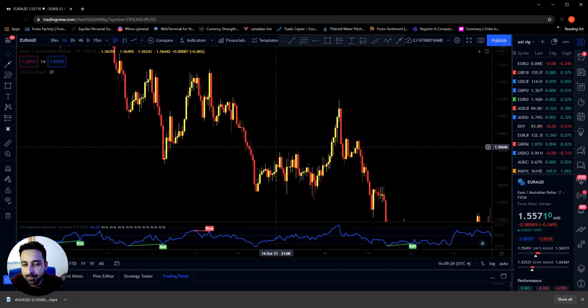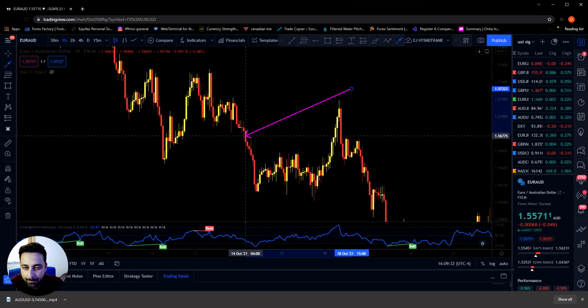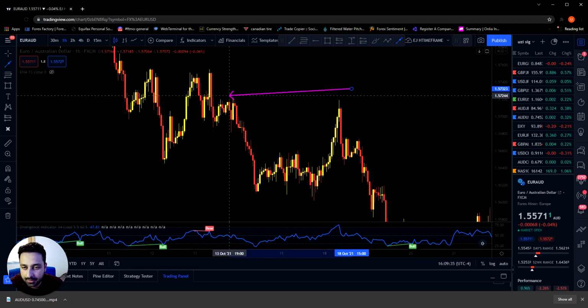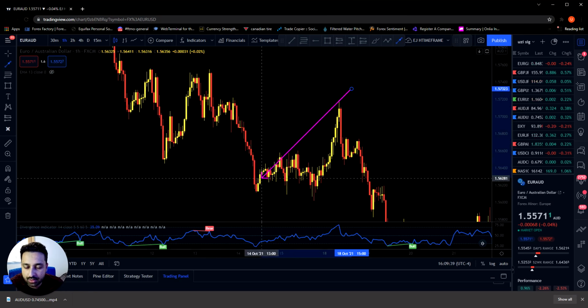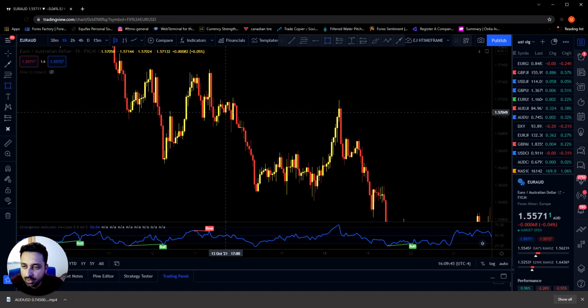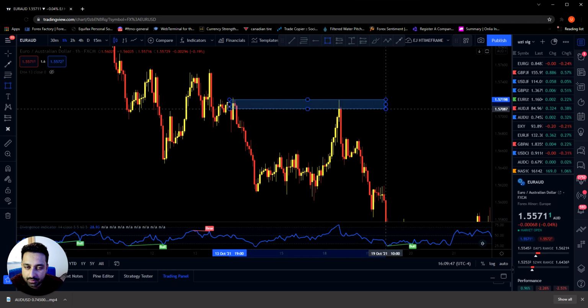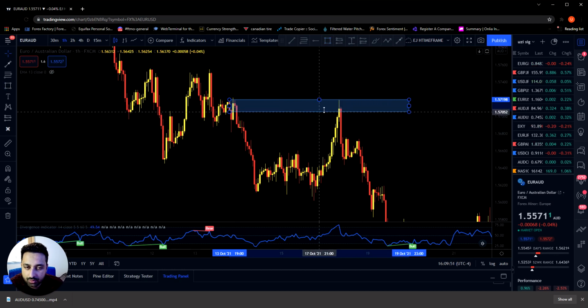Okay, another example, a very easy example we have right here. Okay, big push to the downside, breaking structure to the left. Once we go and refine this on the 15-minute, it's probably going to look something like this. And just look at that. Like that's, whoa, what did I do?